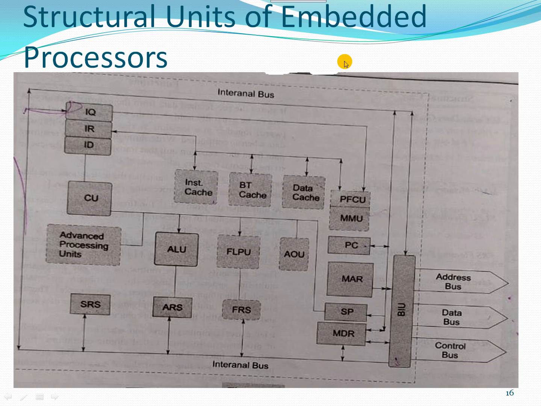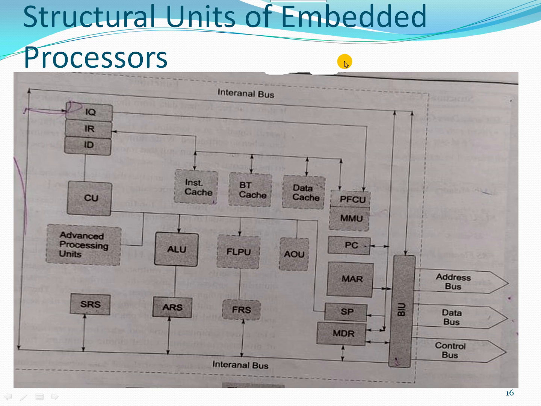Whenever we are choosing a processor, we will be taking into account that a structural unit will be very much essential for the application on which we are going to use that particular processor. In such a scenario, we need to know what are the structural units that are very common in all the embedded processors and very peculiar for a given processor. So those processing units are presented here.